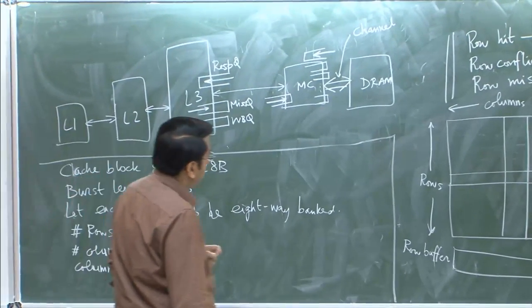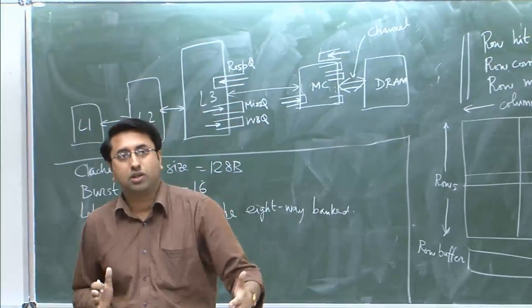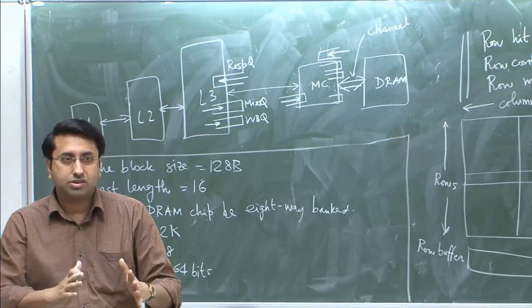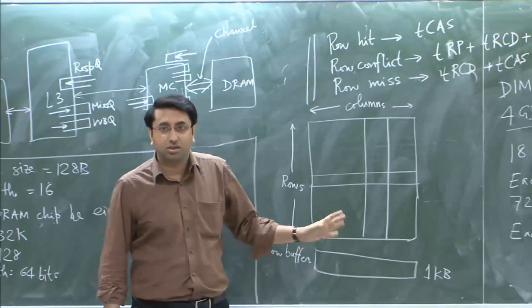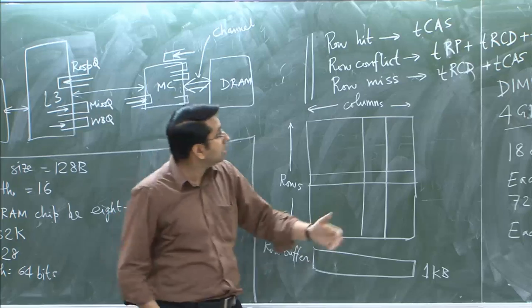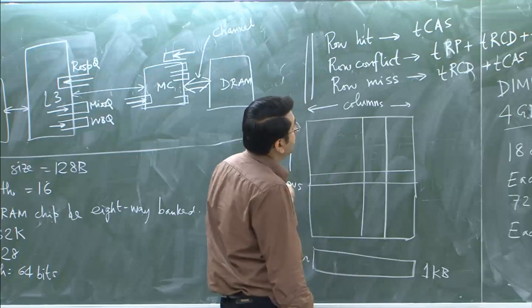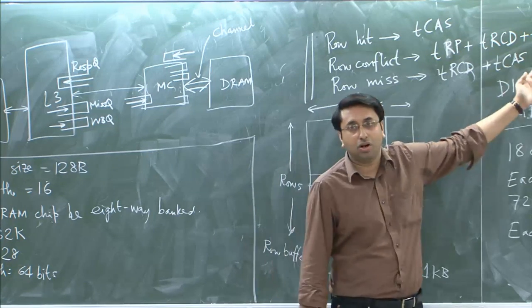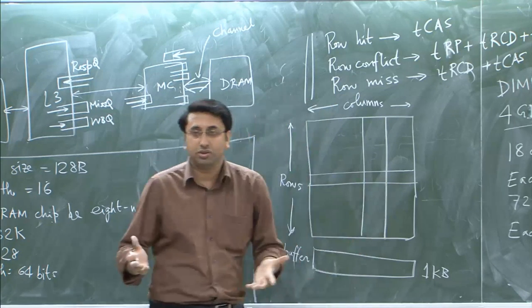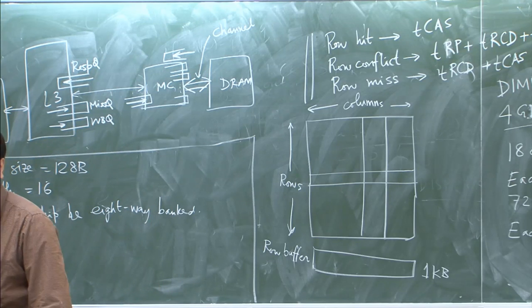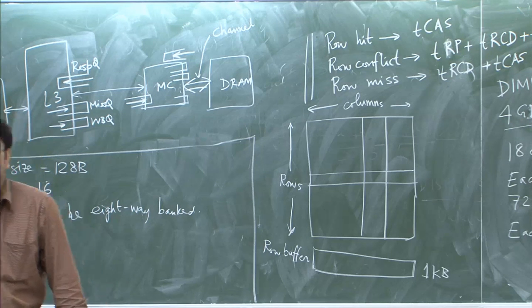An obvious question that one could ask is, why do you separate the RAS and CAS operations? Why don't you send the row address and column address together? That would definitely save a lot of time, because I could combine many commands together and give out the data much earlier. Here I first activate the row, then I read the row out, and then I activate my column. Instead, if I had the row address and column address together, I could read out only this much and give you the data much faster. Any idea why these are separated into two phases, RAS and CAS? What could be the reason for doing this?